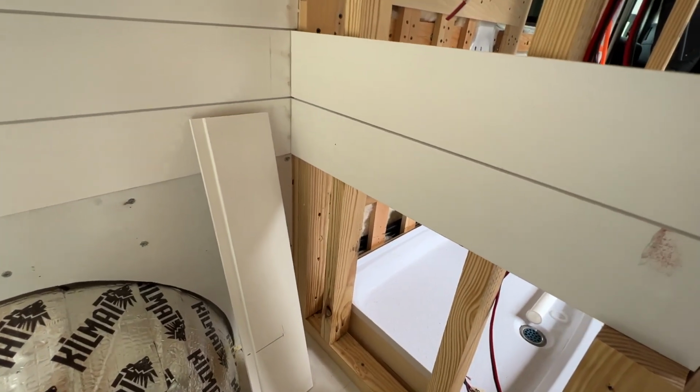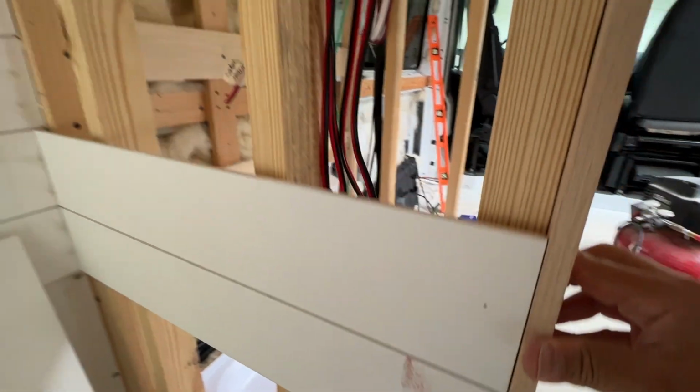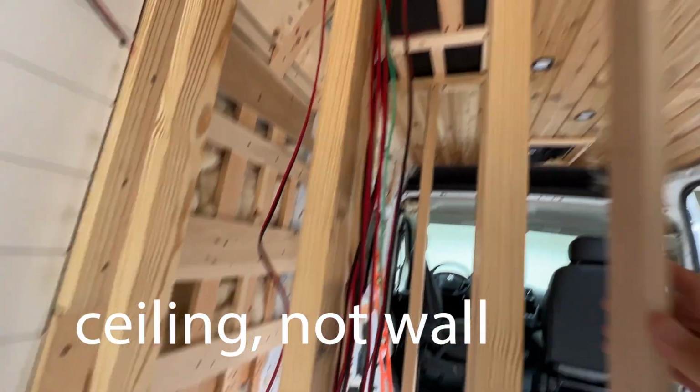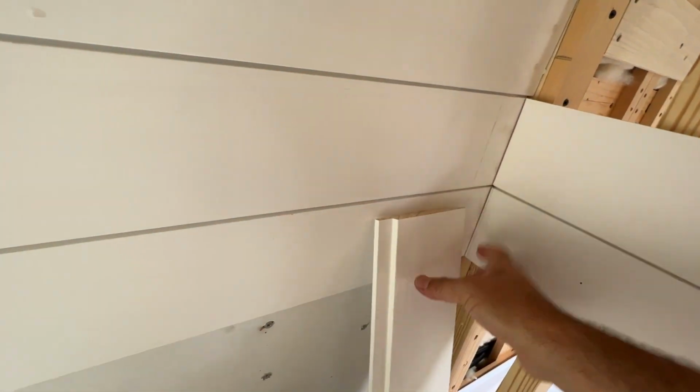At the end we'll put a trim piece, and that's what it'll look like in the end. So it'll look nice. This will have a nice trim piece in front of it that can be painted, so it looks really good. It'll also cover that hole in the wall. So always think ahead to what the next step is going to look like.